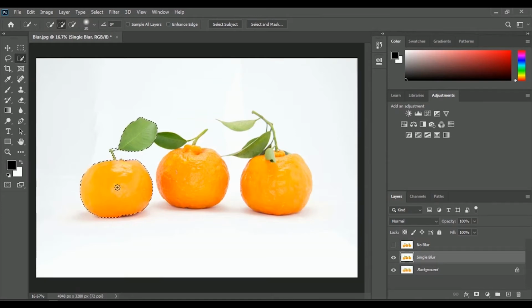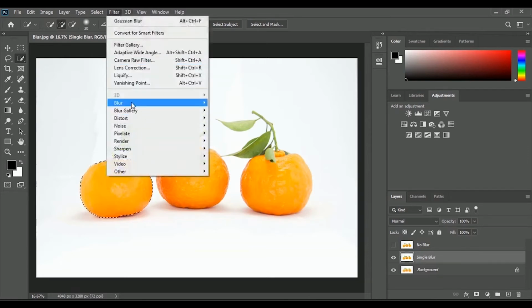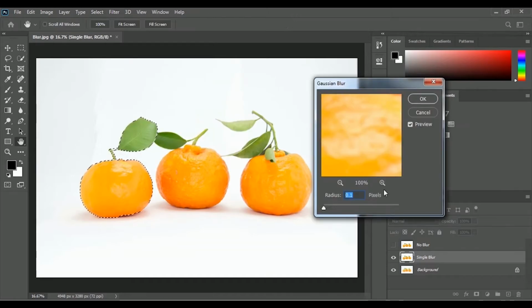Okay, we have the perfect selection using the quick selection tool, and right now we have to use the Gaussian blur once again. So let's click the filter menu, blur option, and here is the Gaussian blur. Okay, here is the pop-up, and we have to increase the radius for Gaussian blur. So let's increase the radius, and you can take a look.